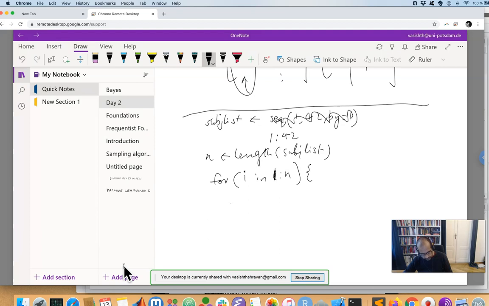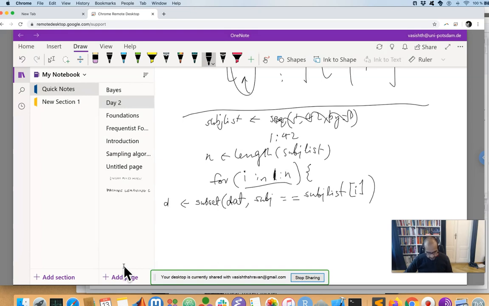So let's say I have my unaggregated data, the DAT data set. I would subset the data such that the subject ID double equal sign is the ith element in the subj list. The subj list is a vector containing 42 values. I just take the ith cell, so i is going from 1 to 42, choose that subject ID, and subset that data. I'll call this D for data right now.